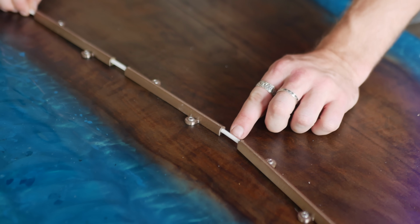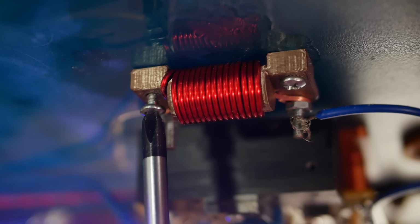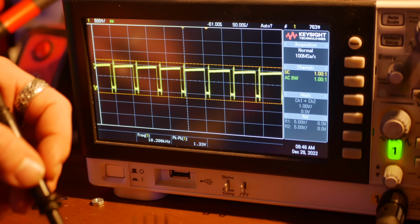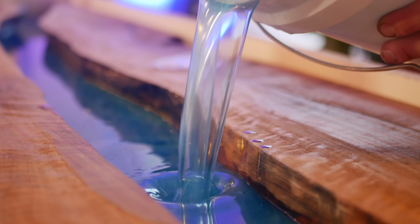So I formally wired up the neon tubes to the high voltage supply, then crawled under the table like a table gremlin and mounted all 500 3D printed parts. I'd spent 2 months designing and building this table, investing an unbelievable amount of effort into it. Everything about it was custom. Would it live up to the dream, the idea that I had in my head? Well, I took a deep breath and turned on the power.